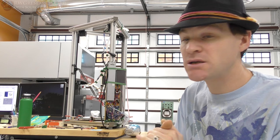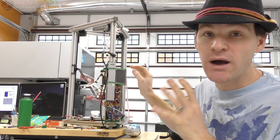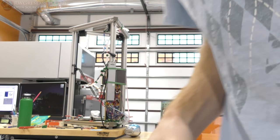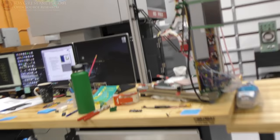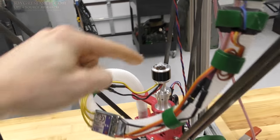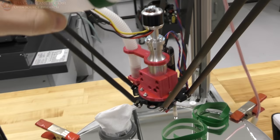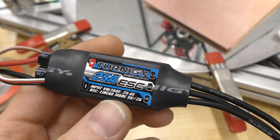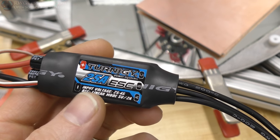Now, thanks to those of you in the comments who responded to how I was doing this. And I was doing this with a controller. I'm just going to grab the camera and show you. So, I was doing this originally with the motor and spindle device that I created. And I was originally using this controller, and this does not have a speed regulation of any kind.